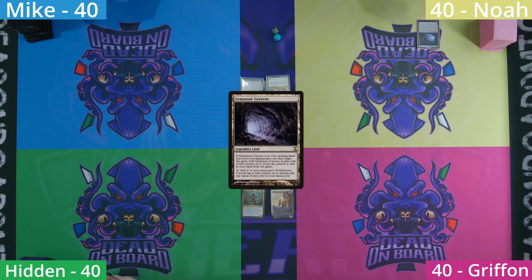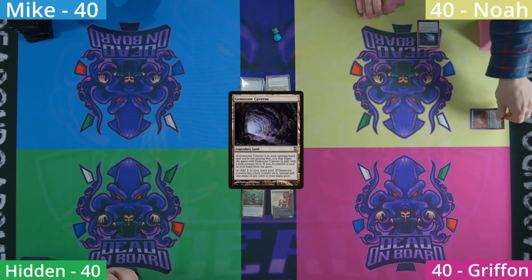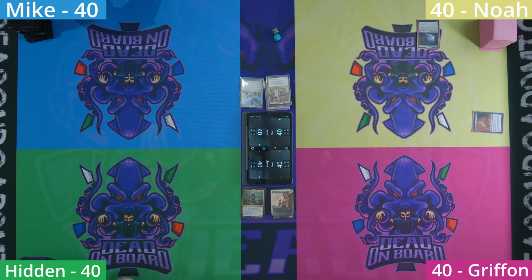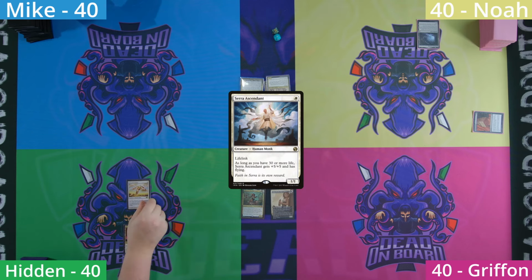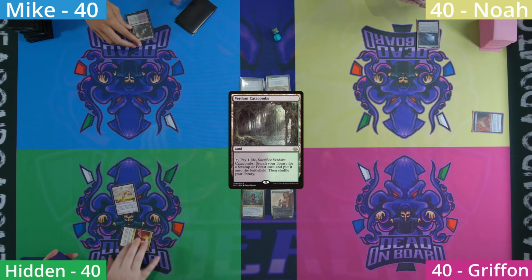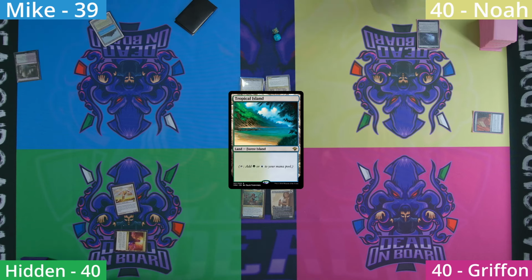Noah has a pregame action, as he plays out of Gemstone Caverns and exiles an Imperial Seal. Hidden starts off this game with a Command Tower into a Sarah's Ascendant. Mike has a Verdant Catacombs and cracks a fetch for a Tropical Island.